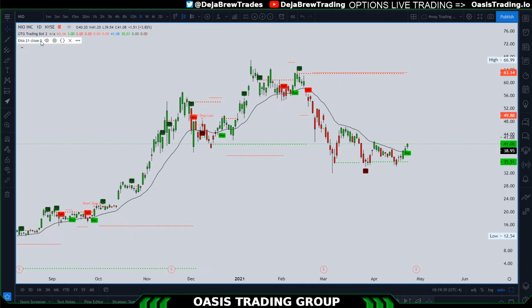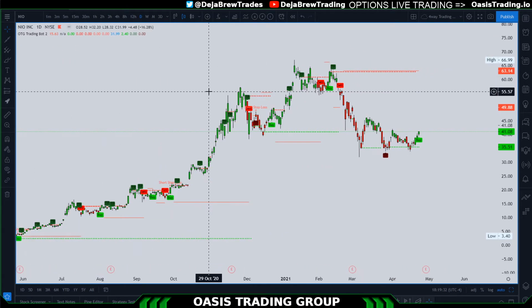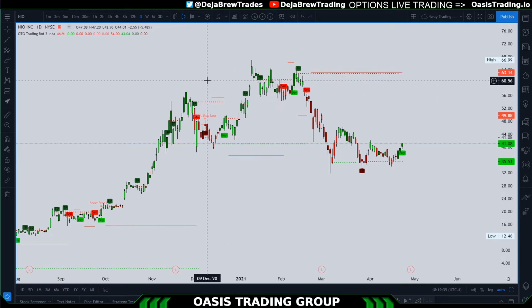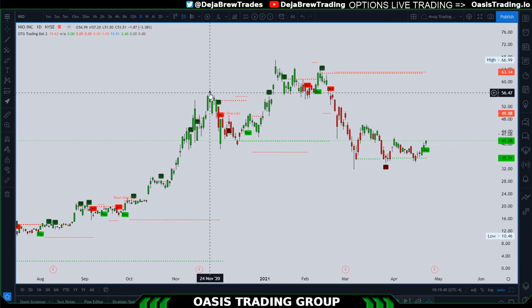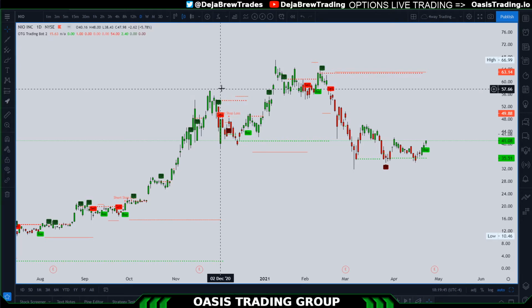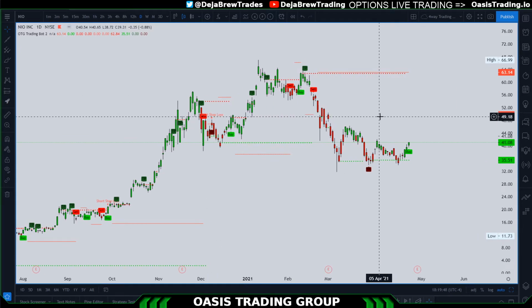And that is pretty much it for my tips and tricks. Just a couple ways for you guys to add in some confluence to get stronger signals. The biggest thing with the bot is looking at multiple time frames. That is the thing that you guys want to be doing the most. When you see a time frame trigger a buy or a sell, always go at least one time frame higher and one time frame lower. Get an idea if the higher and lower time frames are following the time frame that you want to be trading, right? The only exception to that is if you are reversal trading, right?